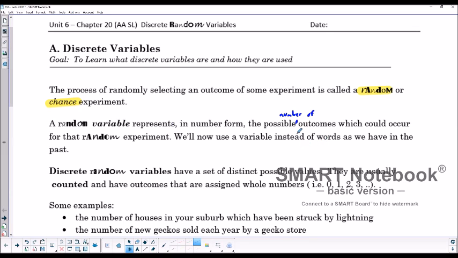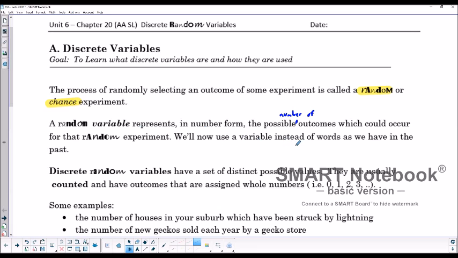So we're rolling two dice and we want to know how many times a two might roll. A two could roll either zero times or once or twice. If we have the two dice, they could land on say a four and a six. So therefore there would be zero twos. One die could roll a two and the other one could roll some other value, and then the number of twos is one. And then of course, if both of them roll twos, then both dice have shown the two.